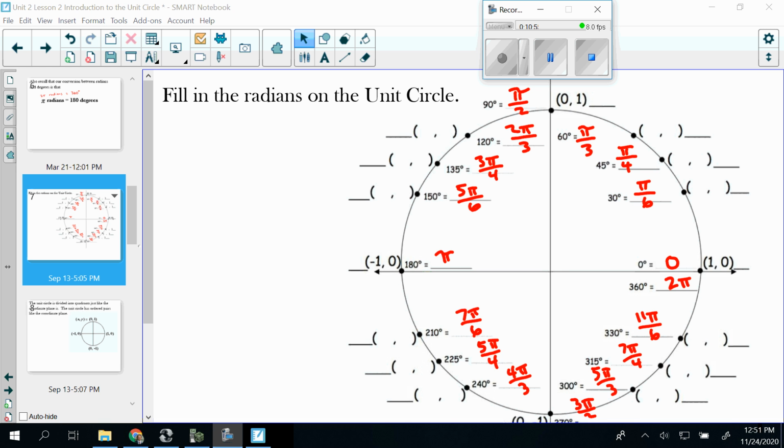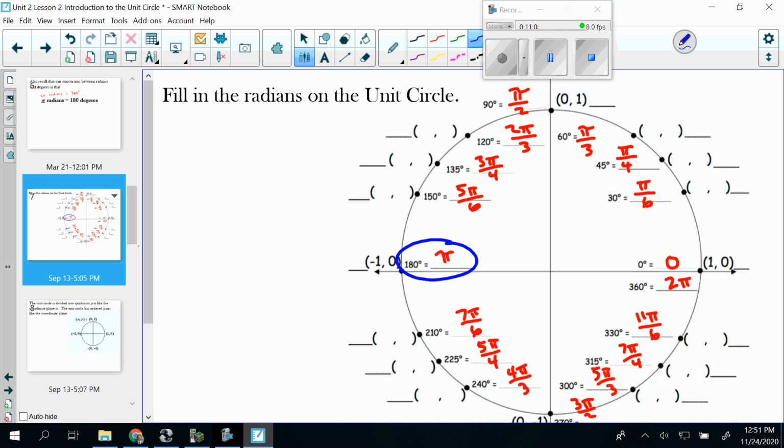All right, check yours out and see how you did. If you did them right, you should have come up with these angles in radians for each one. Just some key ones here. Here was our conversion factor again. 180 does in fact equal pi. Also remember, because 0 and 360 are the same amount, 0 and 2 pi are also the same amount on the unit circle. And so those are all the equivalent angles in radians. You should be comfortable using either degrees or radians, hopefully by the time this class is complete.